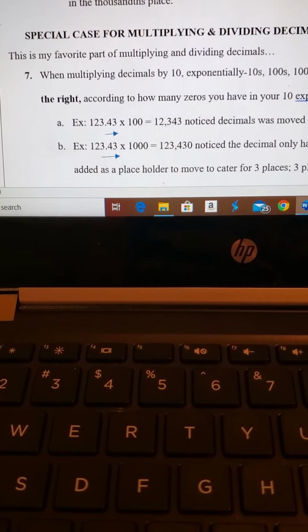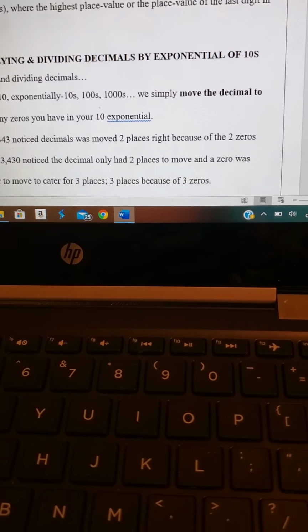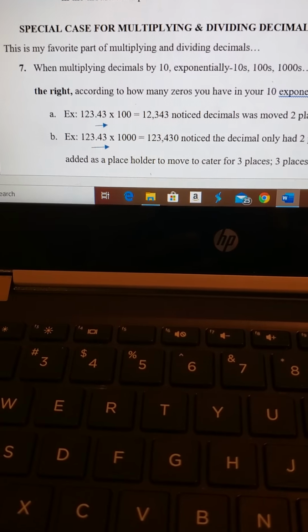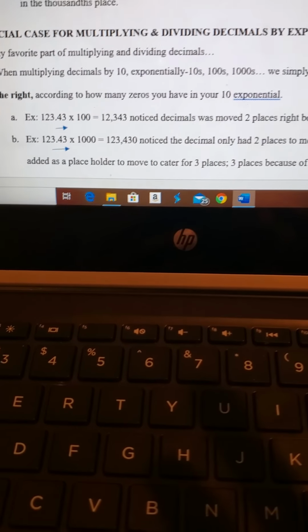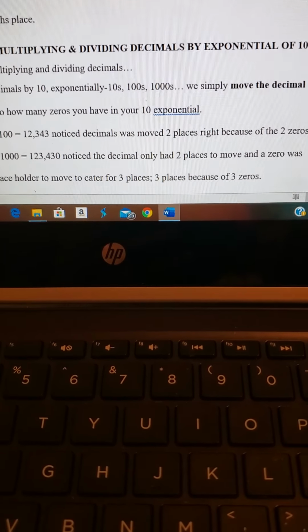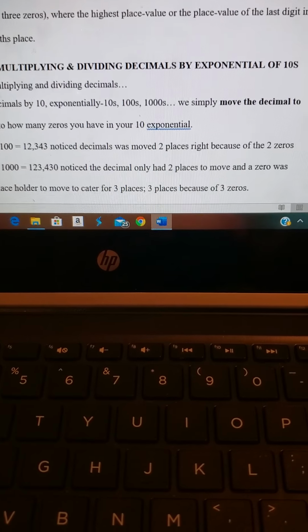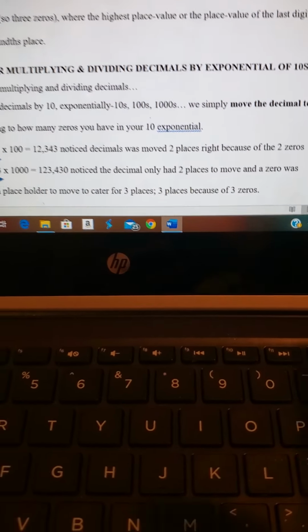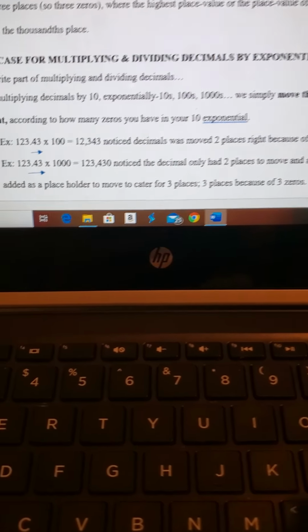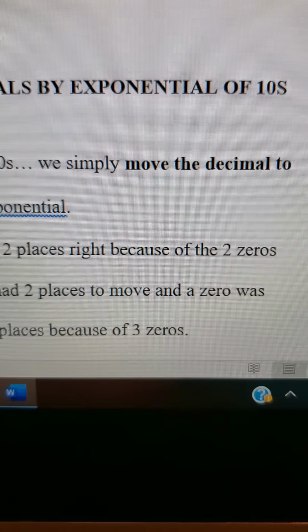All right. So this is a special case for multiplying and dividing decimals. Prior, we addressed that we multiply decimals by treating them like whole numbers, where we move the decimal places, then move it back. And we also addressed that when dividing decimals, your divisor has to be a whole number. So you convert it to a whole number, then you move the dividend according to how many times you moved the place value of the divisor. If that went over your head, you can check out the videos on how to multiply and how to divide decimals.